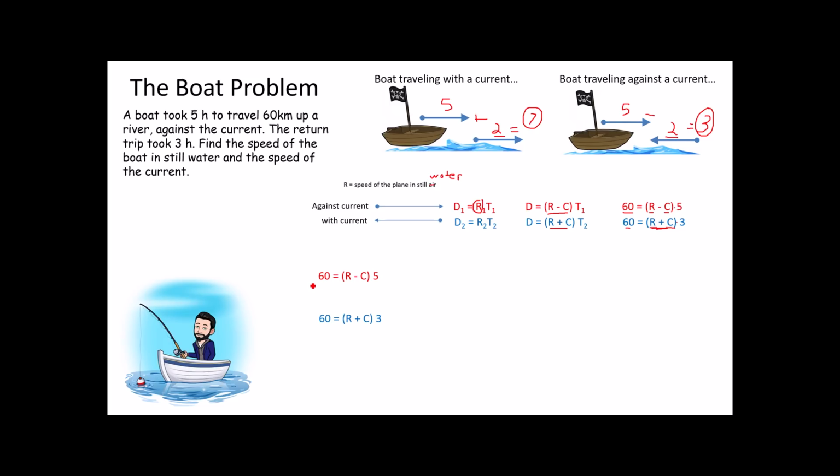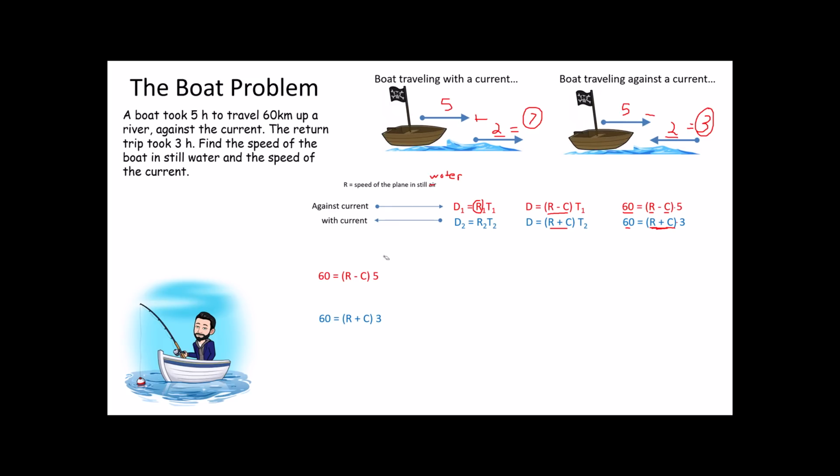I'm going to do something really cool here. Ordinarily I would have you distribute the 5 and distribute the C. I'm actually not going to do that this time. Let me erase that. I'm not going to do that this time because if I were to distribute the 5 and distribute the C, I would have these equations in standard form, and then I would just use linear combination. Instead, I'm going to do something really cool.